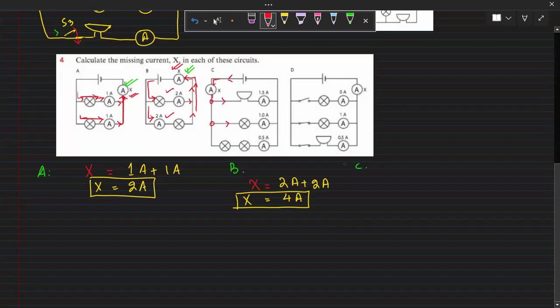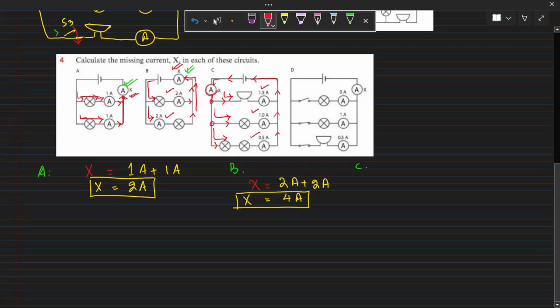right? So here we have the three branches. First current goes there, the remaining one will go there, and the remaining leftover will go and enter this branch. Okay. So we can see here this ammeter shows 1.5 ampere, this ammeter shows 1 ampere, this ammeter shows 0.5 ampere. They again get added, and then they come back.